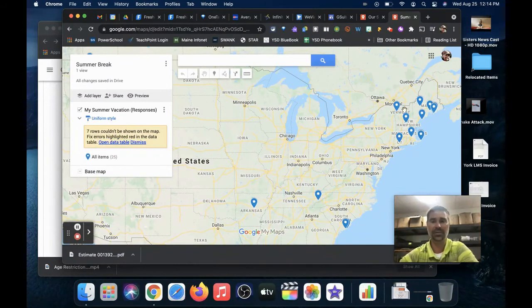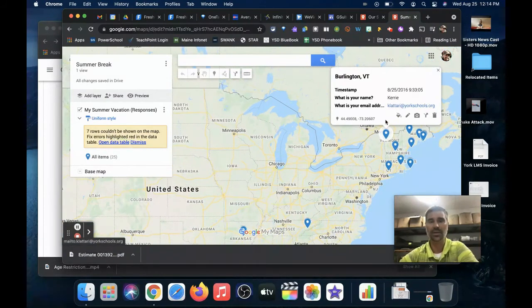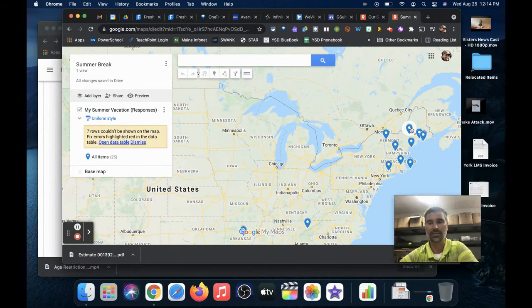So now I have points of interest all over where I can see where certain people went and what they did. Now, again, this is my map, so I could reshare this back out to the group and have them add a couple sentences about why everybody should go there, or maybe a 2D picture of something they did. And it could be one they've taken, or it could be one they find on the internet. It's a great little way to visually represent where things are going.